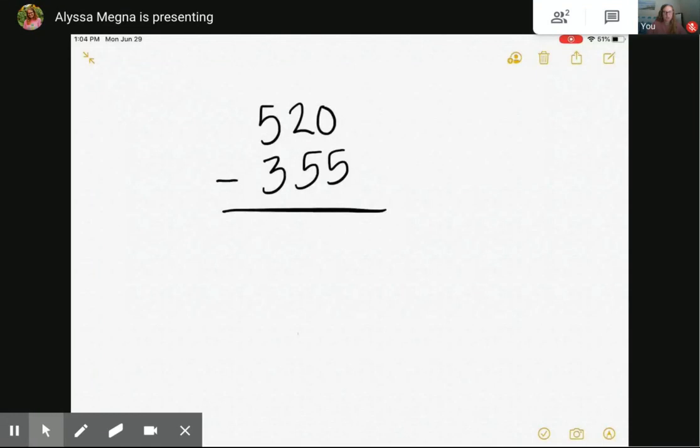Right, this time I want you to have tried these on your own and then use this as a check. So hopefully you've done them and now you're just checking your work to make sure you got the right answer and you know how to do the work, not just putting it in the calculator, because that's not going to help you. All right, so looking at this, like normal, we're going to start with the ones.